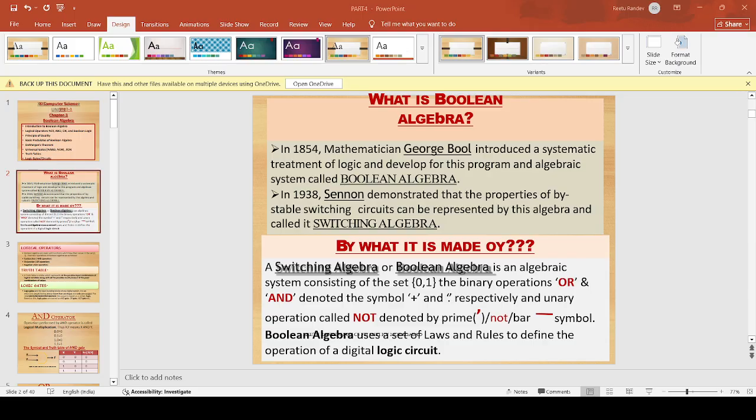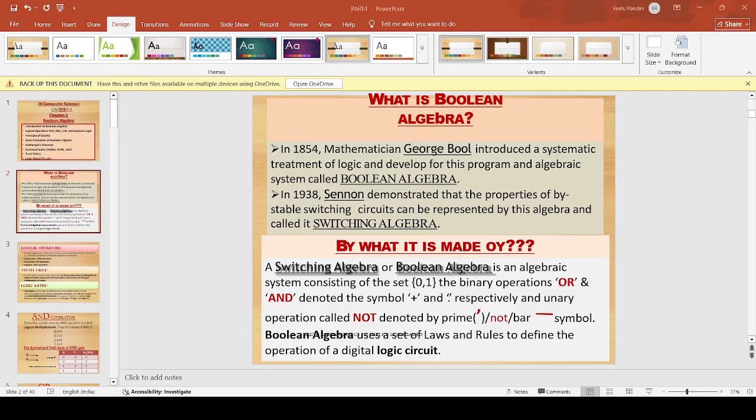We can see it in the form of the truth table and the circuit also. The operator AND, which is also called logical multiplication, is denoted by the dot sign, and it has some properties of 0 and 1. 0 and 0 makes 0, 0 and 1 is 0, 1 and 0 is 0, 1 and 1 is 1. So the two inputs x and y: we can see the combination of the input, 0, 0, 1, 1 for the x variable, 0, 1, 0, 1 for the y variable, and then we can see the resultant variable on the basis of the working of the AND operator.